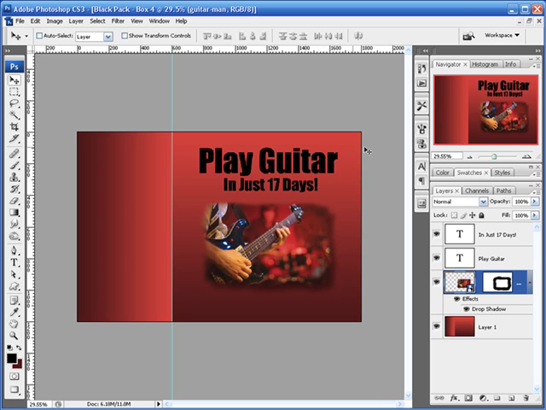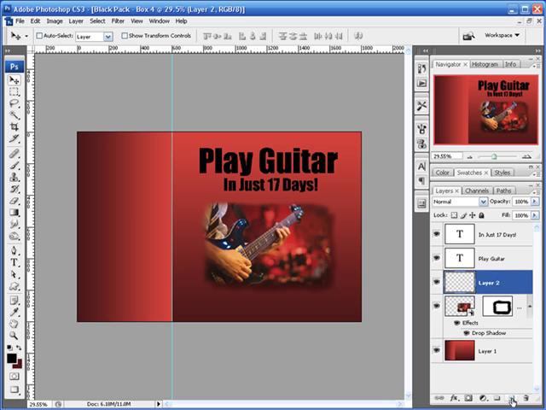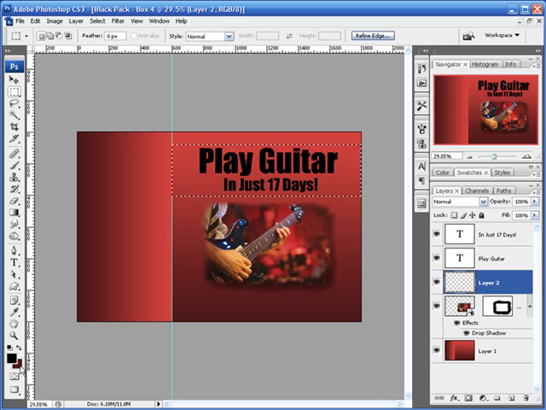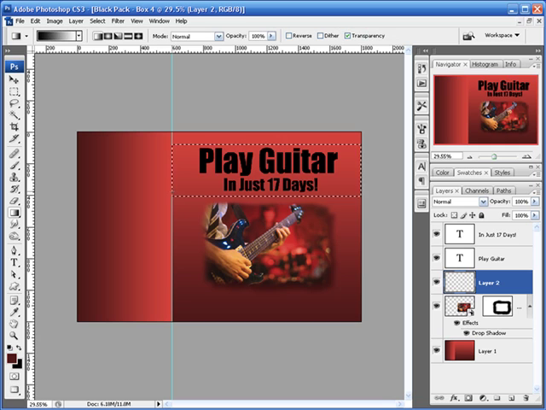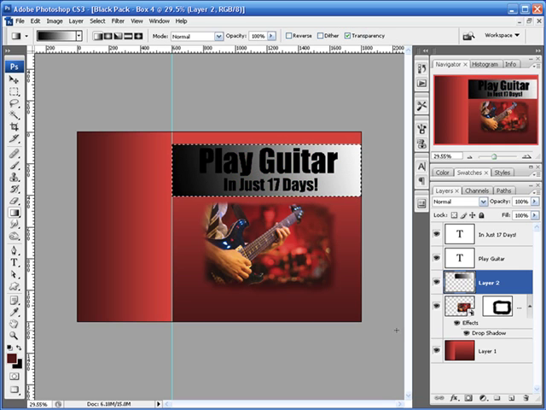Now we might want to draw a little bit more attention to this area right here. So let's create a new layer. Grab the marquee tool. Click and drag like so. And let's hit the X key to switch to that dark red color. I tell you what, we'll just do dark red to black. Grab the gradient tool and click and drag and see what that looks like.